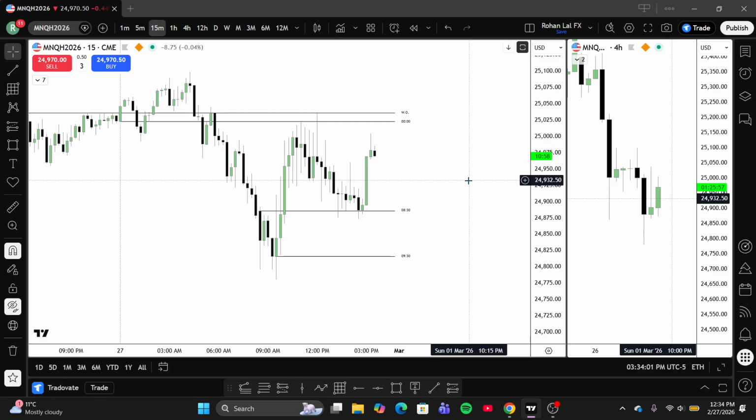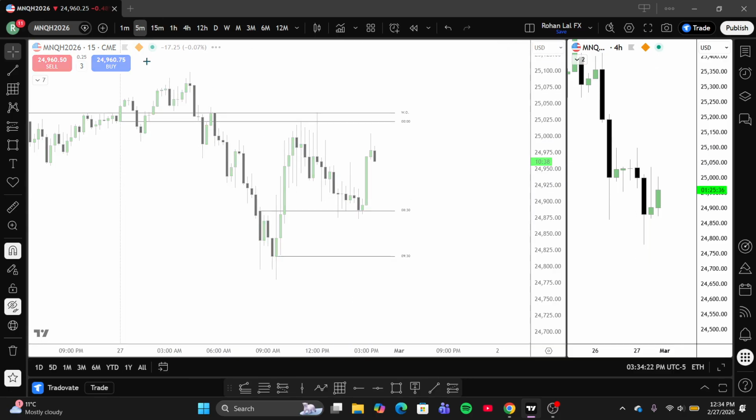We're gonna be just tape reading the last 30 minutes of the market close here on Friday, February 27th. Today was a little bit of a trickier day due to the large range move that we had during the London session. The AM session was a little bit trickier, as we can see a lot of back and forth price action here on the M15.